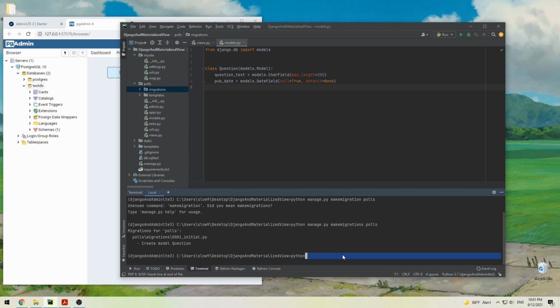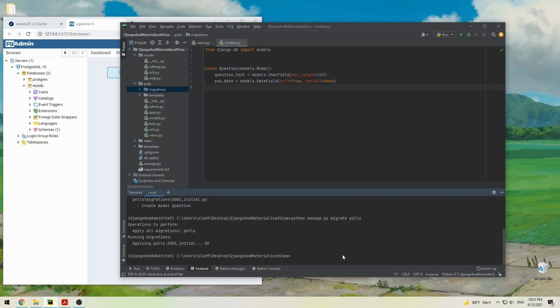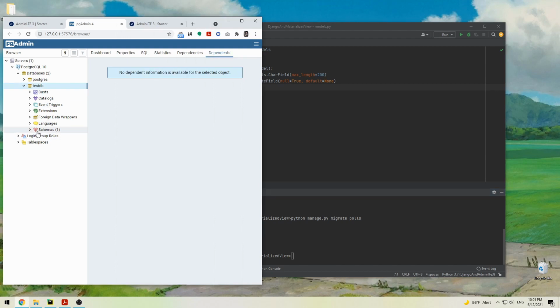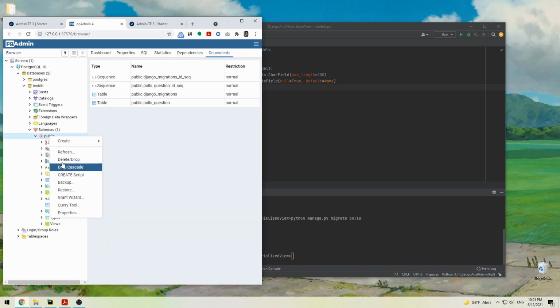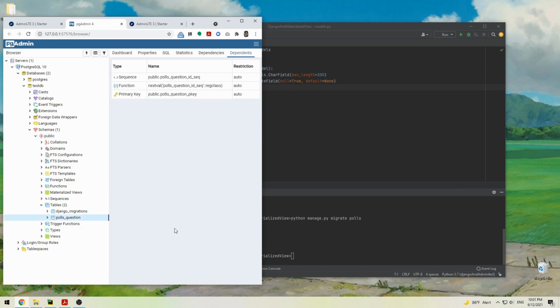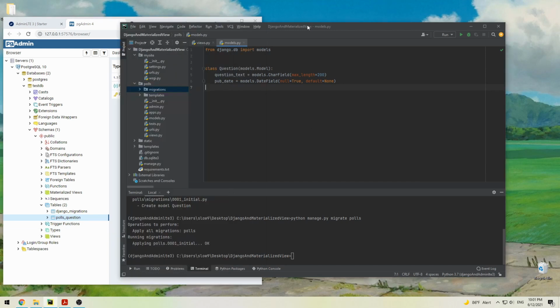And next we are going to run the migrate to actually create a physical table in our database. Okay, so let's go to testdb. Public, refresh it, tables. Now we see there is a table created called pose question. This is the table we just migrated from Django.